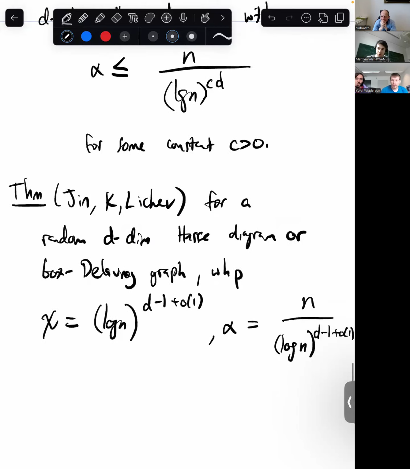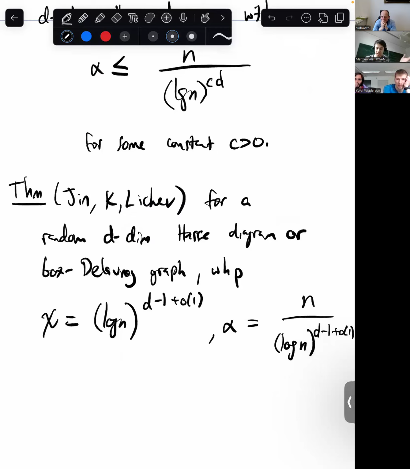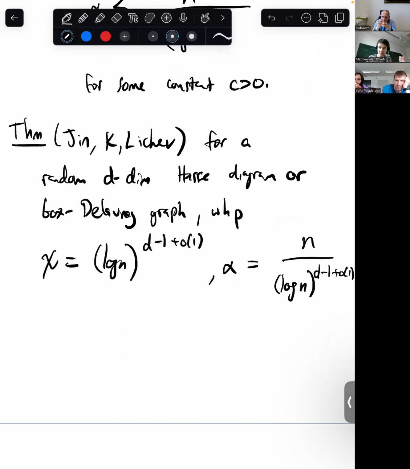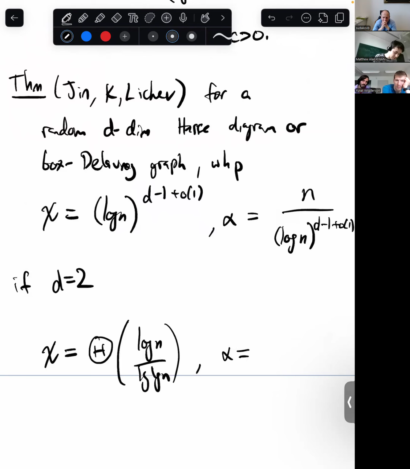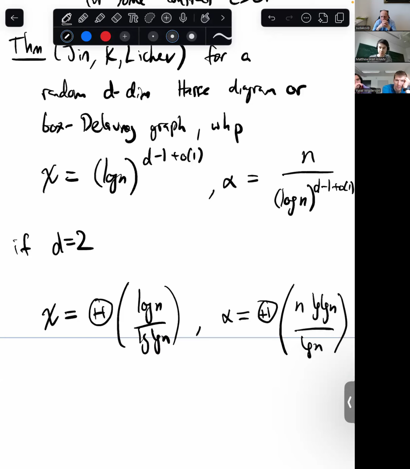I'm hiding here some log-log factors for basically the same reason that the Chen-Pak-Szegedy-Tardos proof had all these complicated log-log factors. We have similar log-log factors, except that in the case they considered, if d equals 2, we are able to use the special structure of the two-dimensional case to improve their analysis and actually get things up to a constant. So the real answer is that the chromatic number is, up to a constant, log n over log log n. So there really is a log n, but only one of them. And the independence number is what you would expect, n log log n over log n. So this improves the bounds of Chen-Pak-Szegedy-Tardos in both directions. Both the upper bound and the lower bound were not quite this simple.